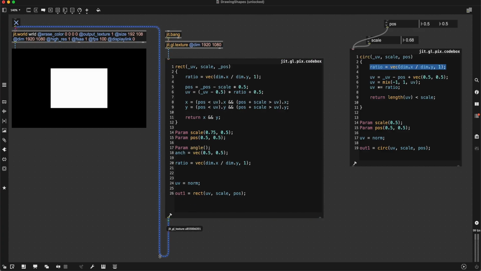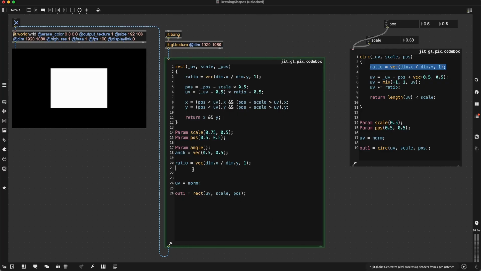Okay, I think I will run out of space soon. Okay, so I have the anchor, I have the angle, I have the ratio. Then I need to define the UV coordinates, but I need to subtract the anchor and then apply the ratio.